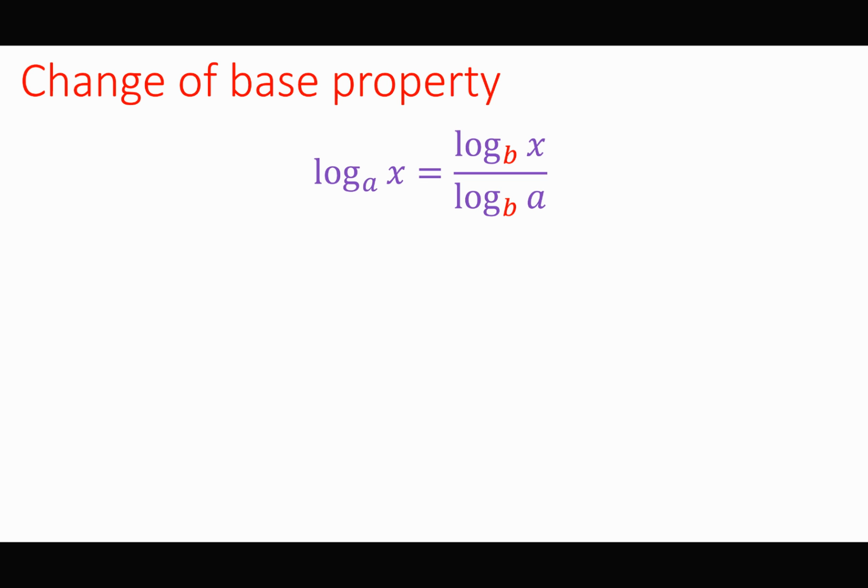So it has to be in this order. Okay, but again, with change of base, in my new quotient I can put whatever base I want there. If I want to do it in 10, if I want to do it in 200, it would still work. I could say log base 200 of x divided by log base 200 of a, and it'll get me the correct answer.